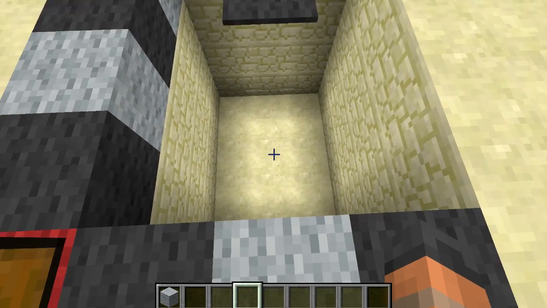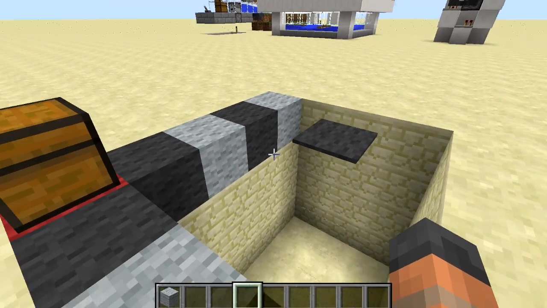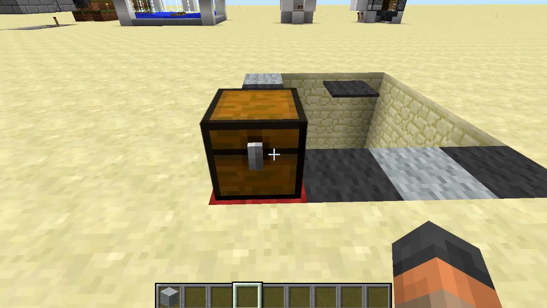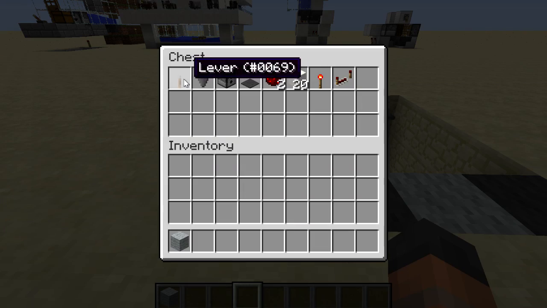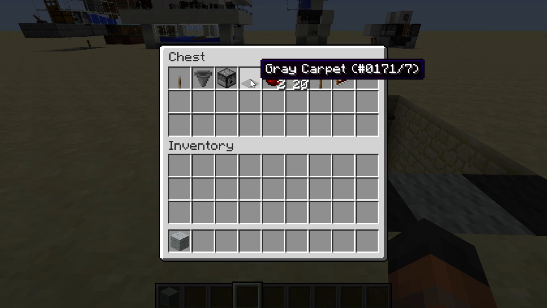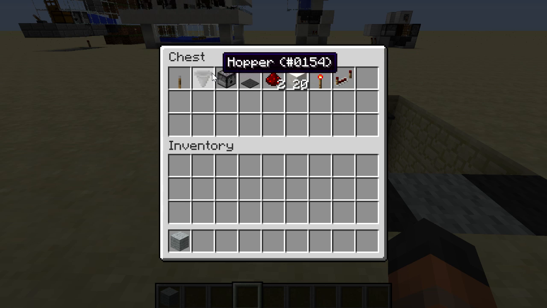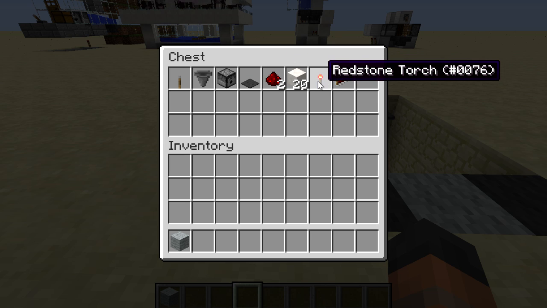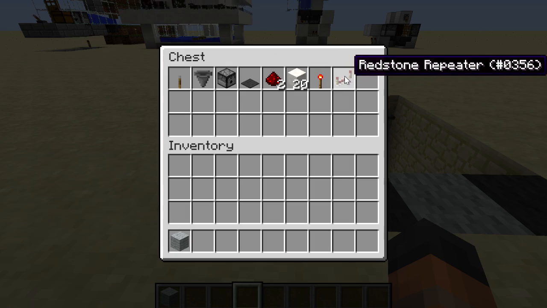Now the space that it takes up is mainly 1 wide, but you are going to need to have some blocks around the top area that goes around the dispenser and the hopper. So to build this you are going to need a lever, a hopper, a dispenser, a carpet, which is optional, that's where the player stands, so if you don't have that you're going to derp around inside of the hopper, which might be a little bit annoying. You'll need 2 pieces of redstone, 20 building blocks, a redstone torch, and a redstone repeater.